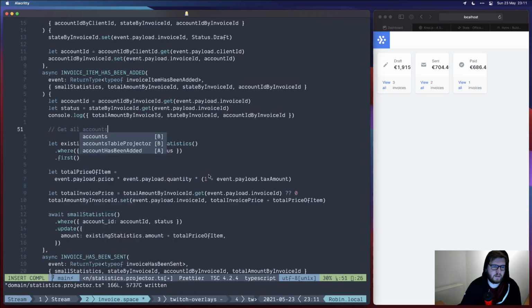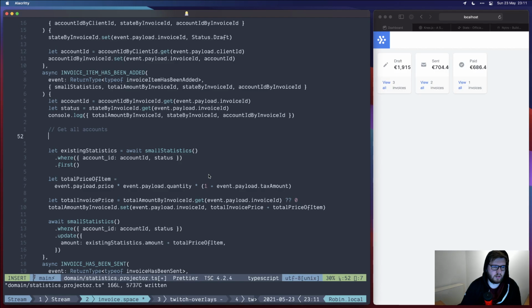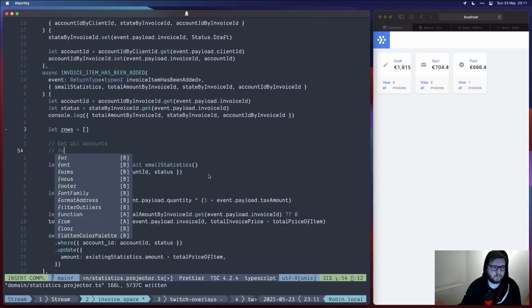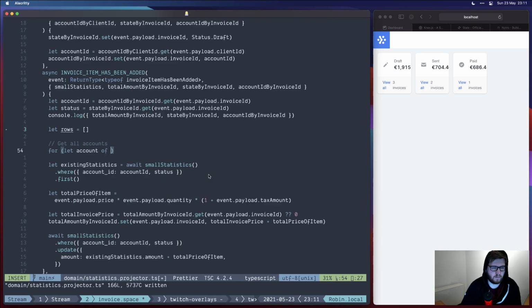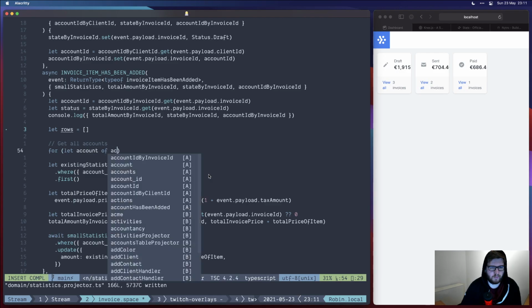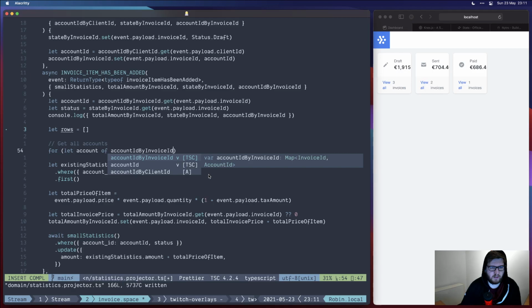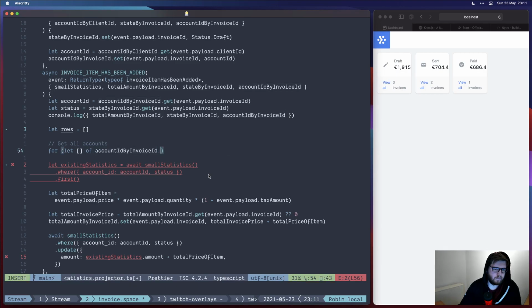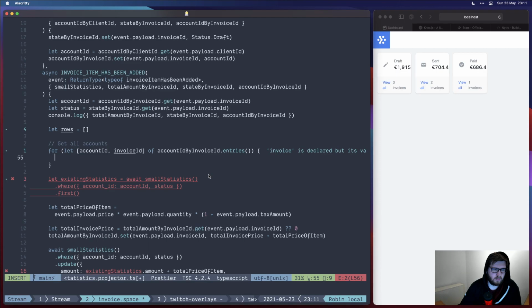Get all accounts is gonna be account ID by invoice ID. Account ID, invoice ID, and then rows.